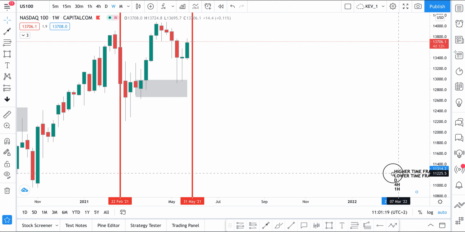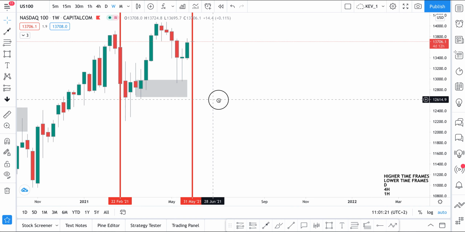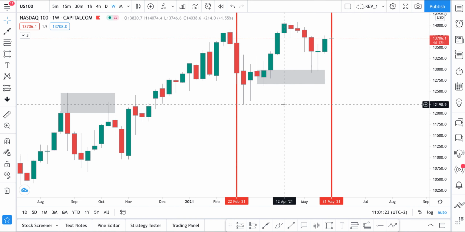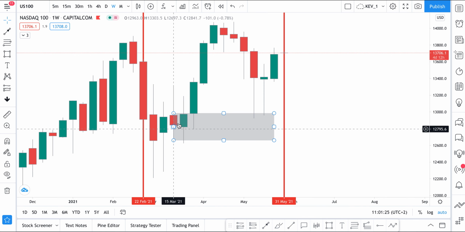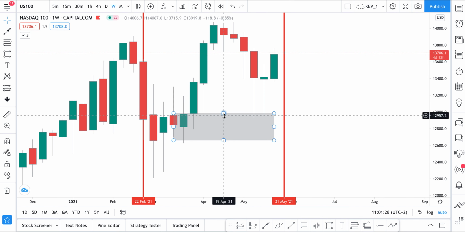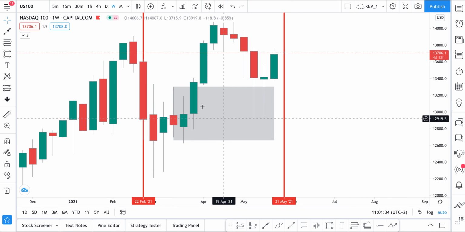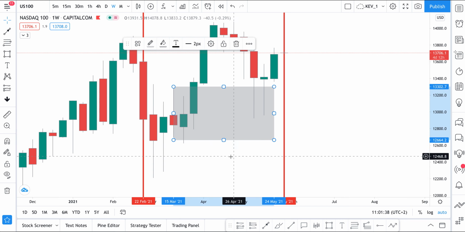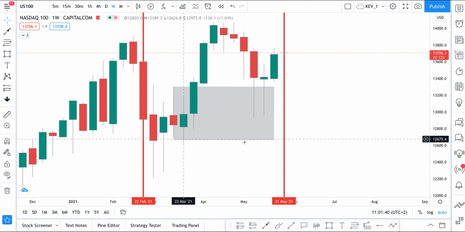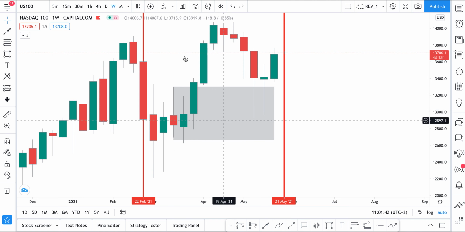Let me just move this down here because we're about to open the market. So the market, at this point, has given us this demand zone. For the demand zone, I would draw it from week to week, but remember, it's now giving us a very big zone, so you don't know exactly where the entry is going to be.